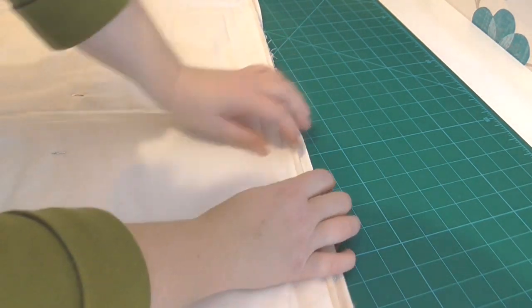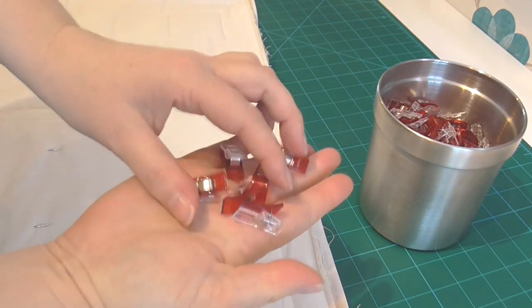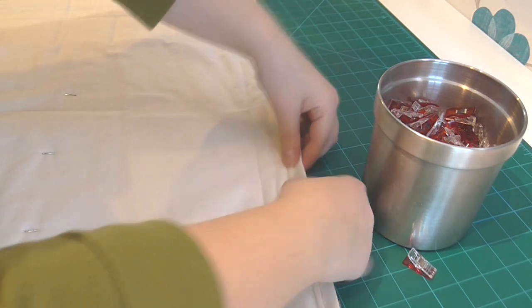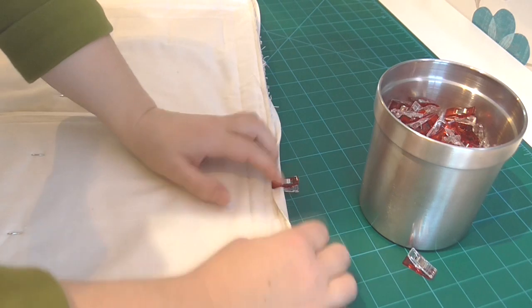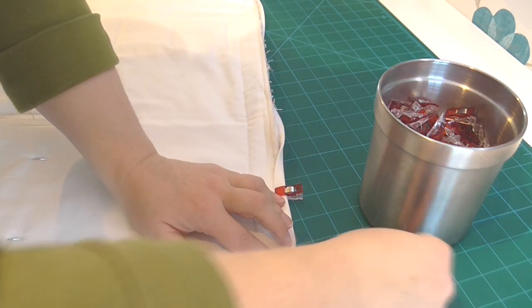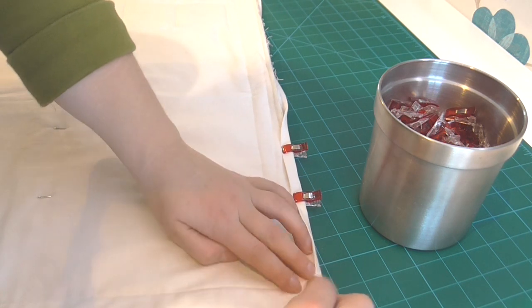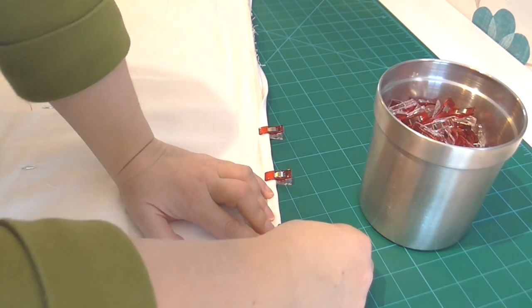so that it's a nice clean finished edge there. So I like to use my Wonder Clips. These are some plastic clips that you can use to pin, well, clip your work together like this. I'm going to pin all the way around.